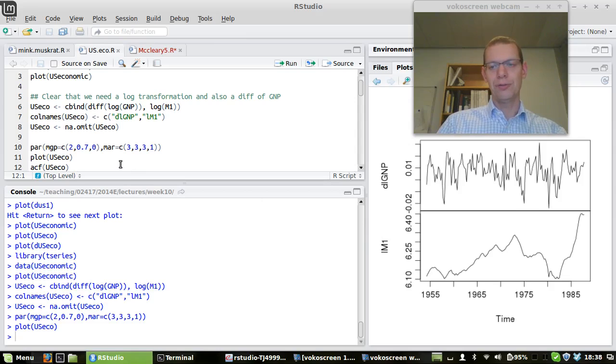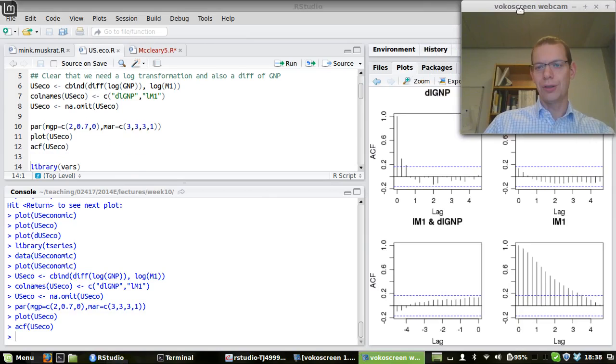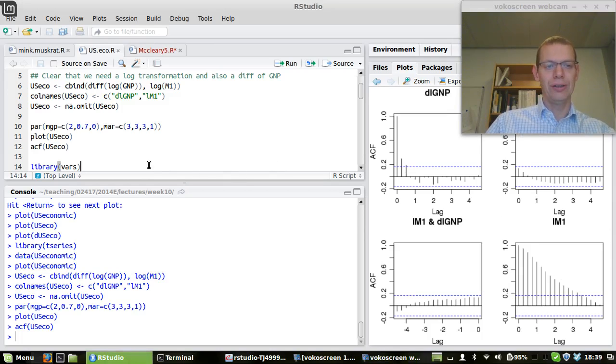Let's look at the autocorrelation function. And here, if we start with the GNP up here, we see that you have some nice exponential decay. You have very little here, but it's exponential what is there. A little in the other cross term as well, and here we have something that is fairly slowly going down. So we could actually consider just differencing right now, but just for getting the experience, I will do the modeling as is.